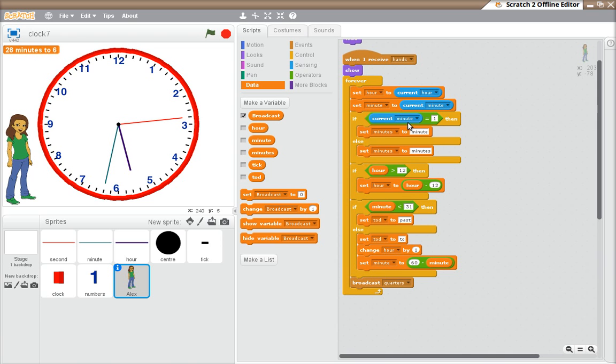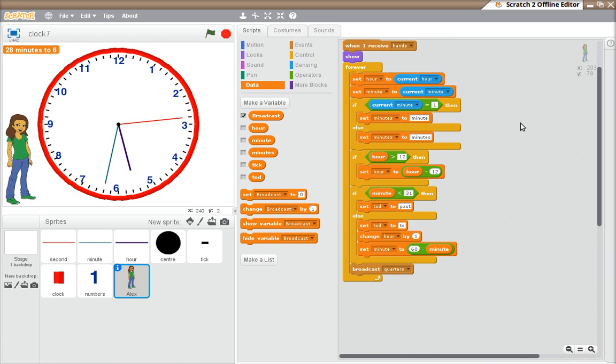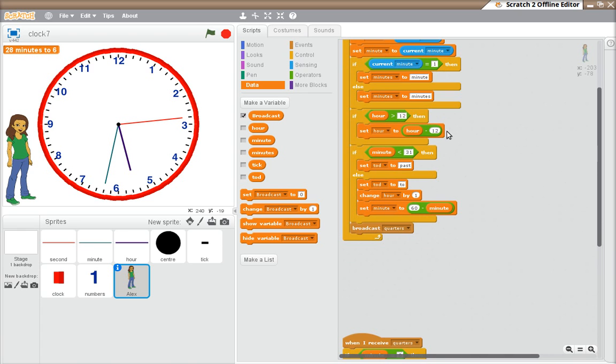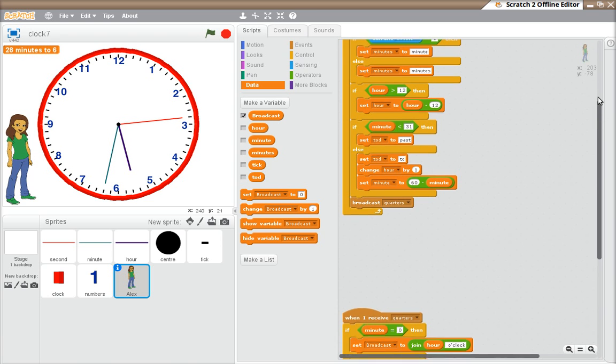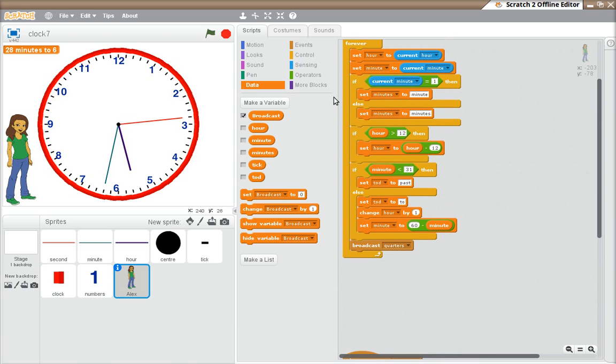So if current minute equals 1, set minutes to minute, otherwise it sets to minutes plural. So that'll just sort that little problem out. The hour greater than 12, the minute less than 31, not 30, 31, because we're going to half past. So all that, probably apart from that top bit, should already be there.